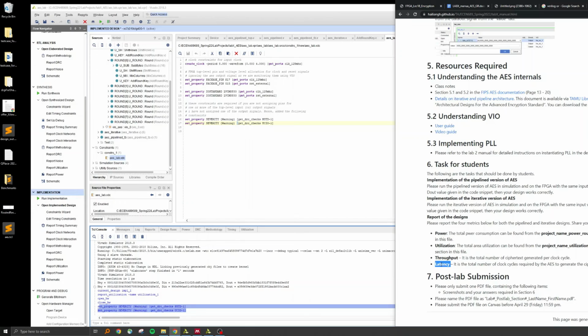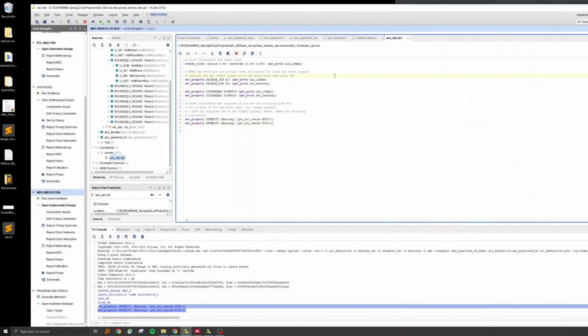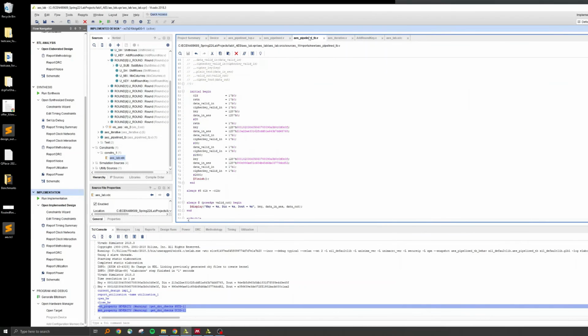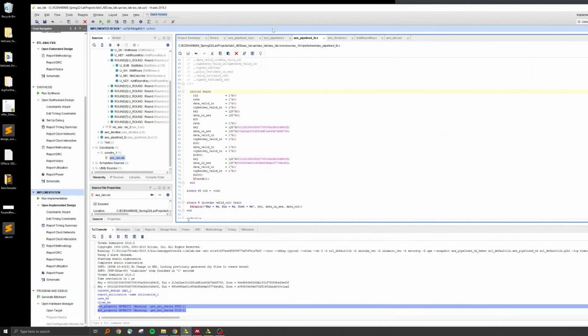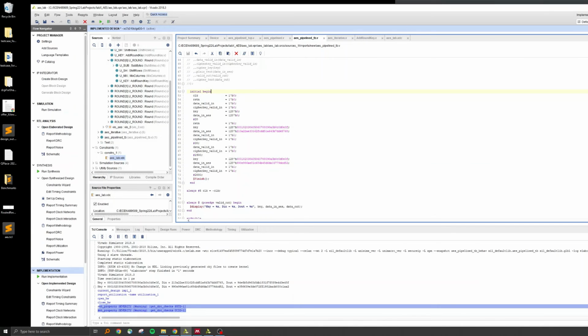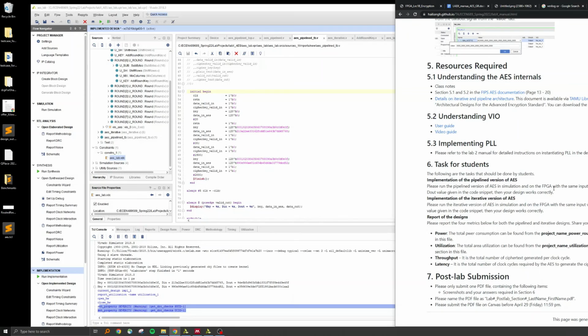And the latency is another metric to check your design, right? The latency is just the number of cycles between your input and output. Here, for example, I don't have it, I will just skip it. I think you should be able to figure that out, right?